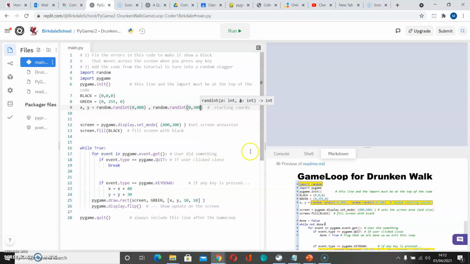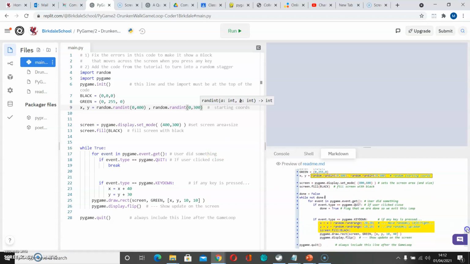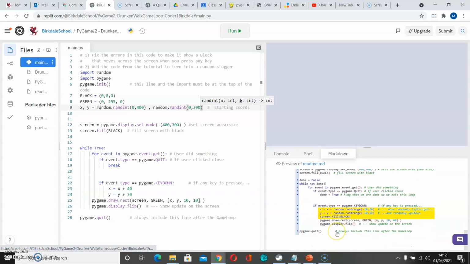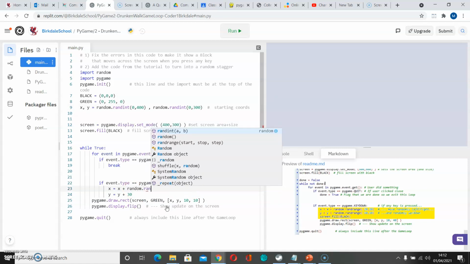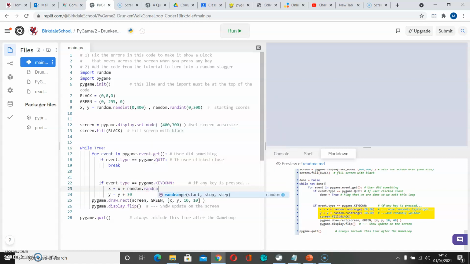So we've set up a new starting point, and what I now need to do, let's scroll this down a bit here, instead of adding 40 and 30 at these lines 23 and 24 here, I'm going to add on a random amount. So I'm going to go here, and instead of 40, I'm going to put random.randrange.